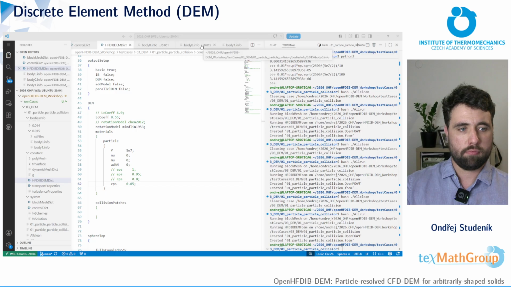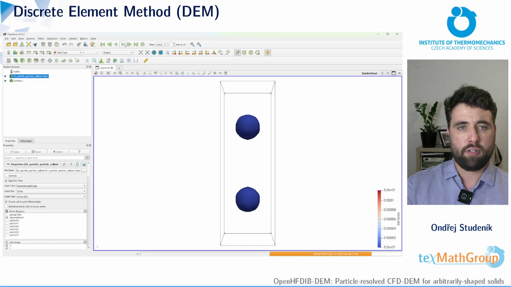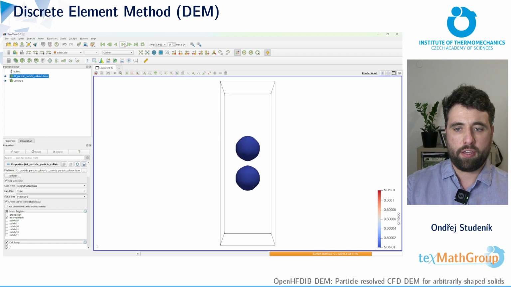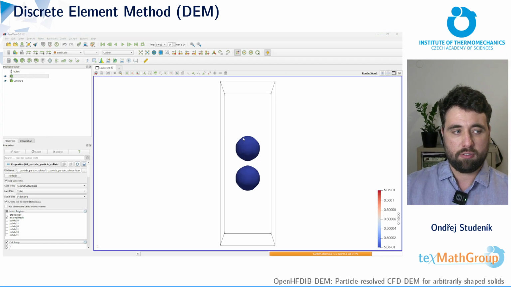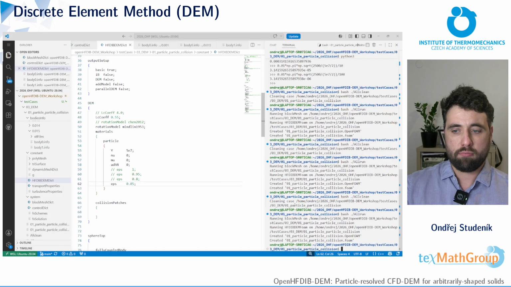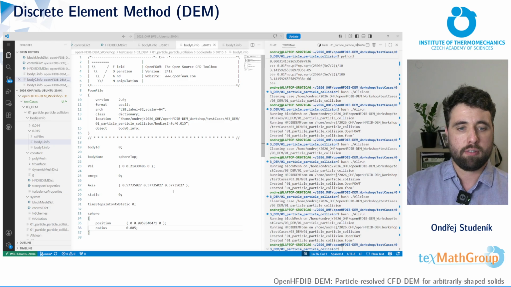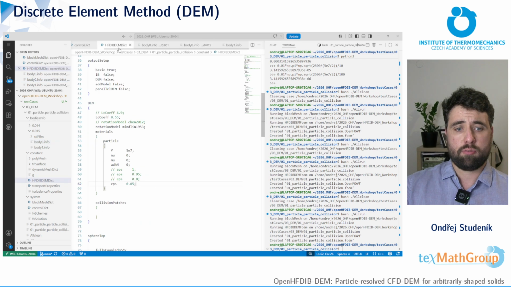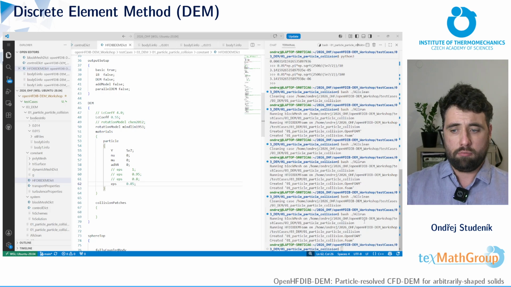Okay, finished. So let's have a look in ParaView, because now we should really see some difference. Okay, great. So you can see that particles almost stopped, because the repulsion wasn't as before. And now let's see the end time properties of the body. Yes, so it dropped almost by 80%. So see, this is just a small estimate, because in this implementation you won't get dissipation of 95% of momentum, but just 80. So yes, but to give you a general sense on how to prescribe dissipation, I believe this was sufficient.